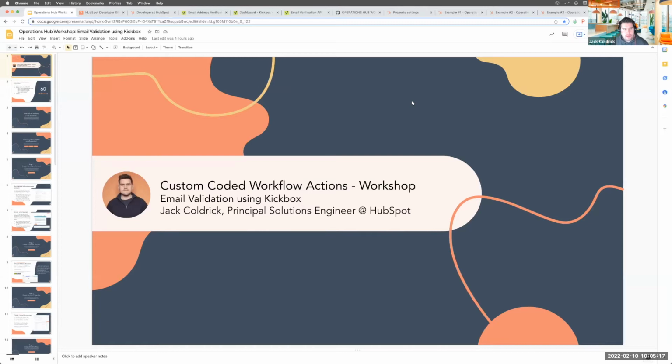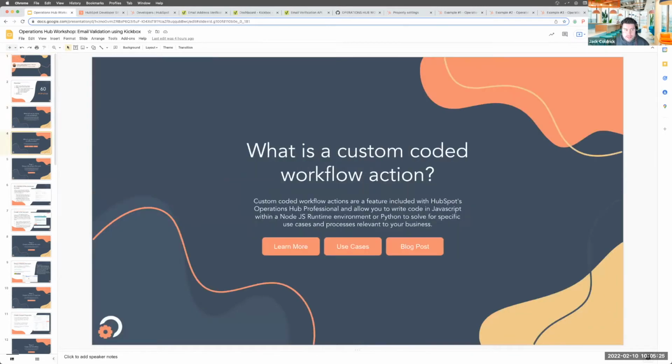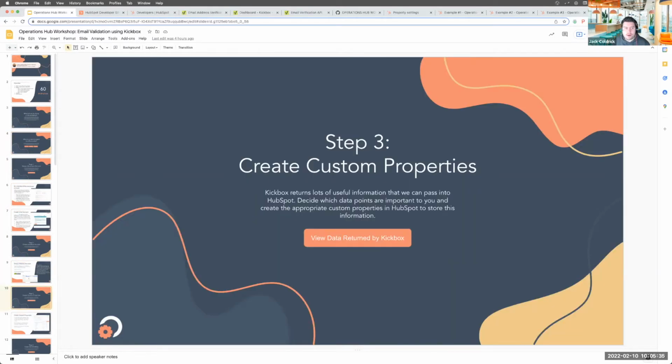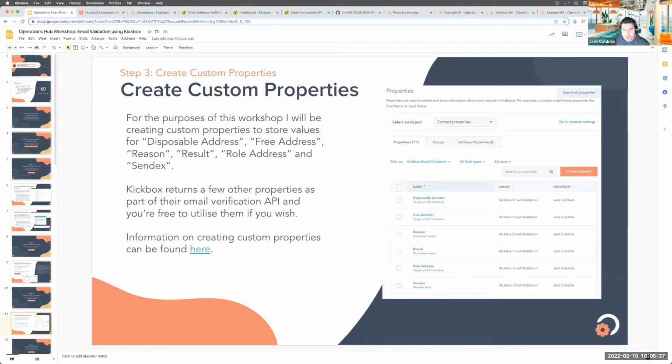One thing I'd also say is that I won't be going through this deck we're looking at now, but I will be sharing it after the session. It's done in such a way that you can follow along. So if you lose track, you're not able to keep up, or you just want to listen and take notes, this deck will go out afterwards, and it has all of the steps and the links that you need. So you're not going to miss out on anything. We'll also be sharing the recording of the session.